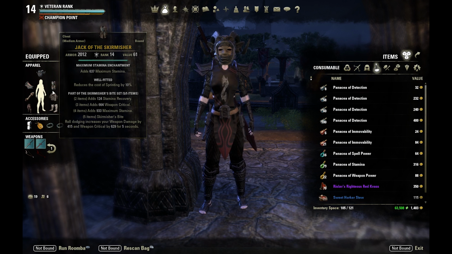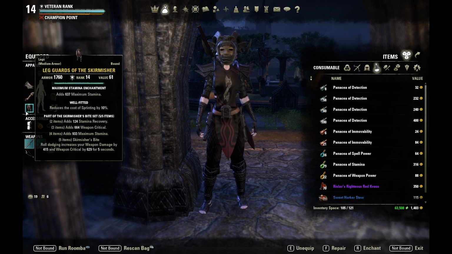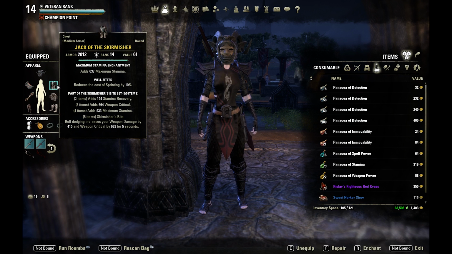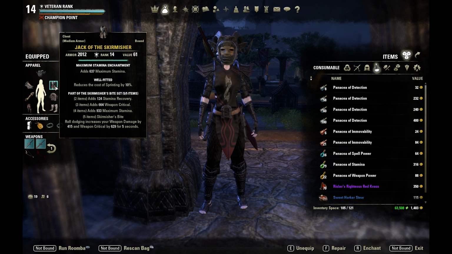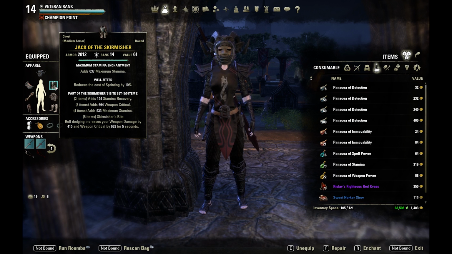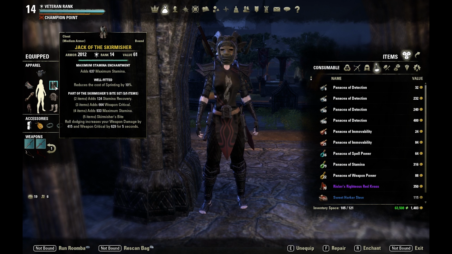And then for the rest of my armor, I am running a 5-piece of the Skirmisher. All the Skirmisher pieces come in well fitted, and all of them have maximum stamina enchants on them. What the Skirmisher set gives me is my stamina recovery, weapon critical, maximum stamina, and then finally the Skirmisher's Bite. Roll dodging increases your weapon damage by 415 and weapon critical by 629 for 5 seconds. So this gives me about 415 weapon damage before that damage gets buffed, and then it gives me around 3 or 4% weapon critical as well.